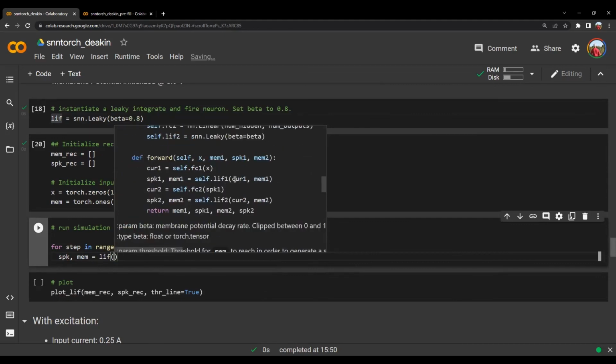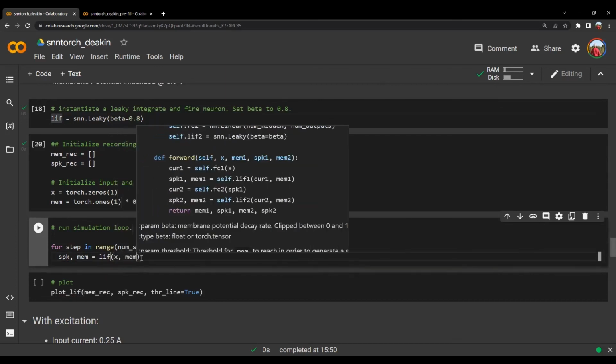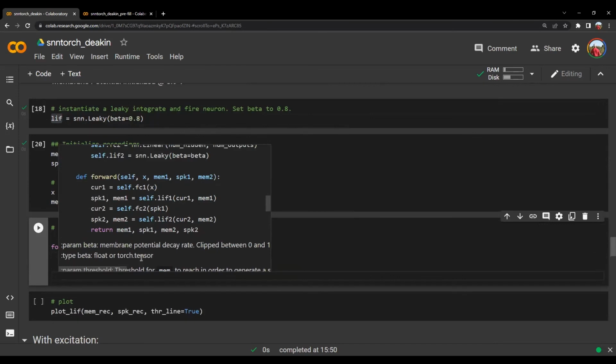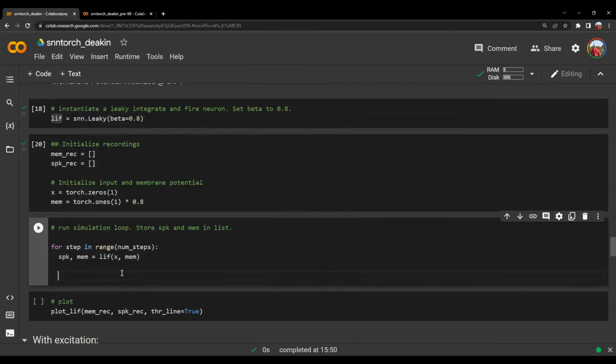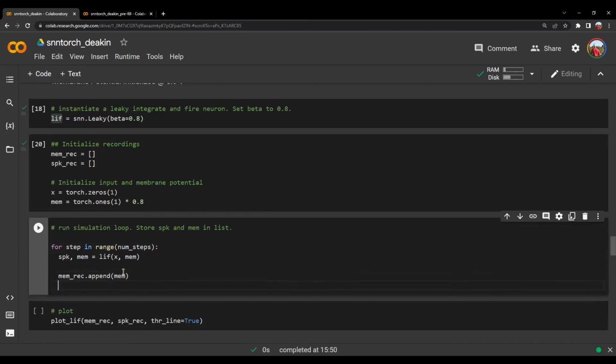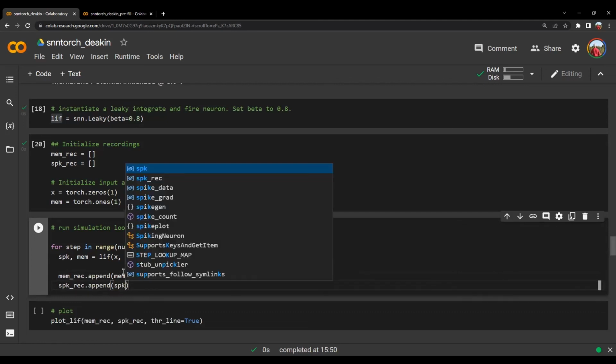We have an input and then membrane potential. My input was x and my membrane was mem. That's going to keep on overwriting the membrane at every step. So mem_rec, I'm going to keep track of the membrane potential over time. spk_rec.append. Let's see what happens here.